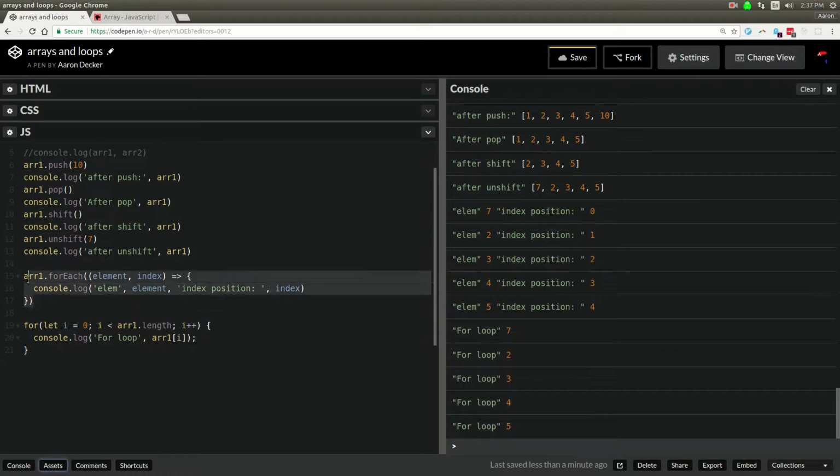This is kind of nice because it has a built-in function on array, but this is the classic way to do it. It's a little bit hairier in the syntax, but you probably want to memorize just the regular syntax to do this, where you start at 0, you compare at less than the length, and then you iterate by a single index, and then you'll loop over each index position by 1.